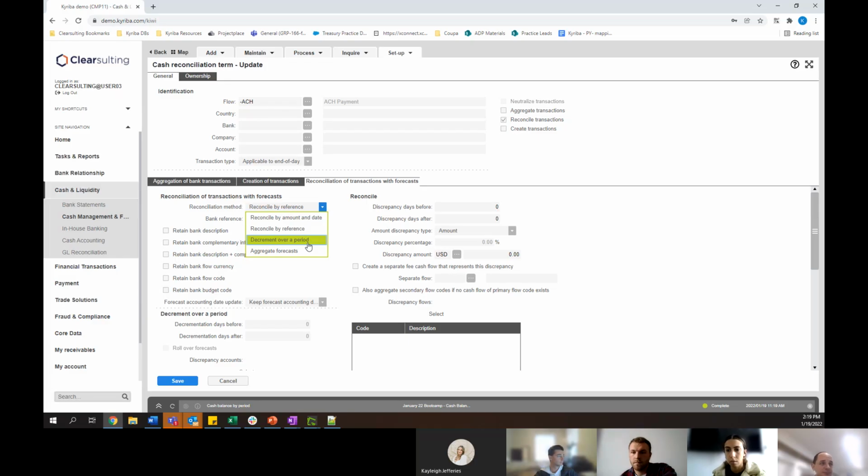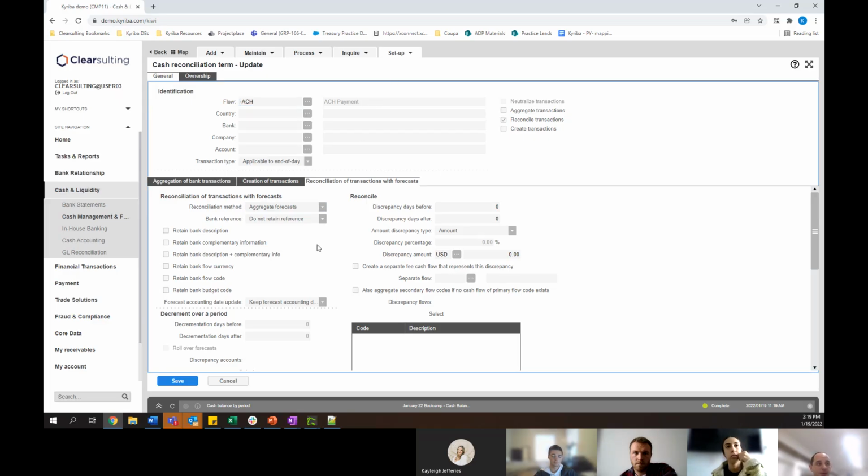Not used widely. You could also say aggregate forecasts. So let's say the bank reports an ACH in one lump sum. They say you spent $1 million, but we actually have the detail, right? We have $100,000 ACH forecasts.